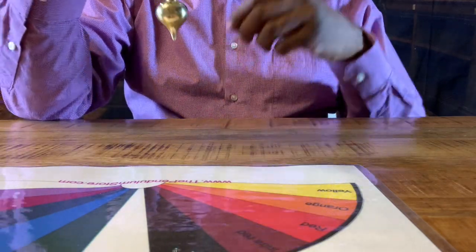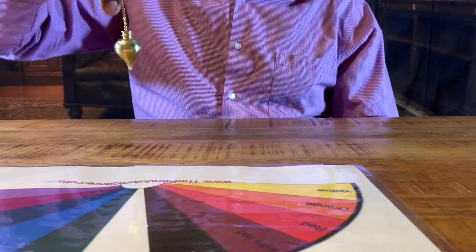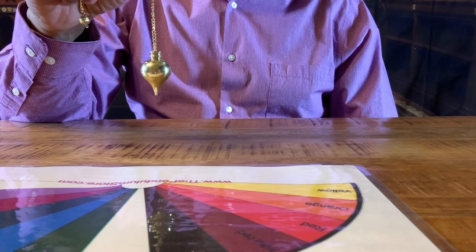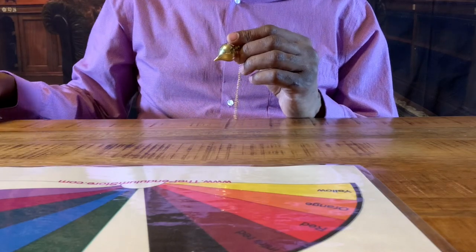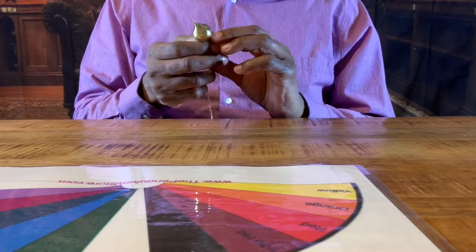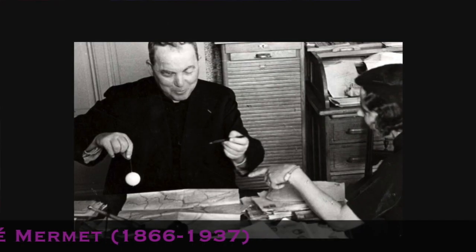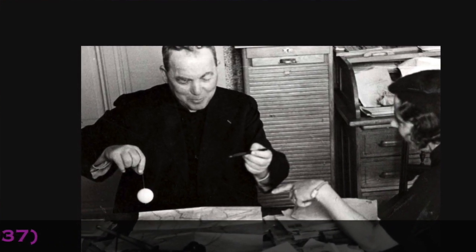All right, so this is one of my favorite pendulums. This is the pendulum I learned on. Well, aside from making my first one, but when I really started to learn more about pendulums, I read a book written by a French priest back in the late 1800s by the name of Abbé Mermet. He wrote a book, I'll put it somewhere in the remarks, but it was a textbook, if you will, of how to use a pendulum.